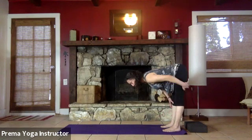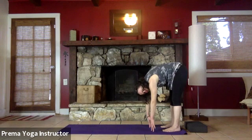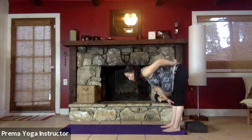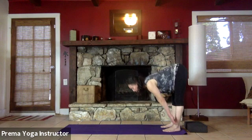Take an inhale, bring your hands either to shins. If you're very open in your hamstrings, you can be touching the ground, but try to not punch forward. Take your hands as high as you need to feel that your spine is long and you're pulling ahead. Take another inhale, Ardha Uttanasana. Exhale, fold into the legs.